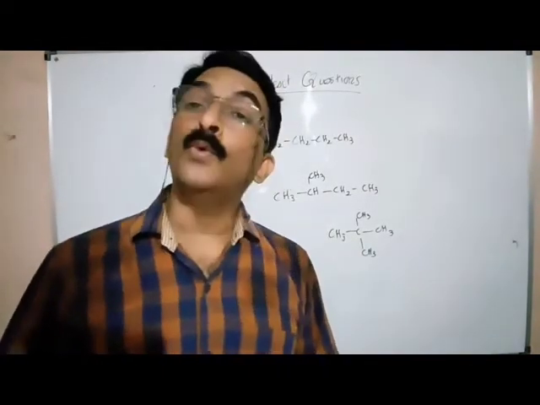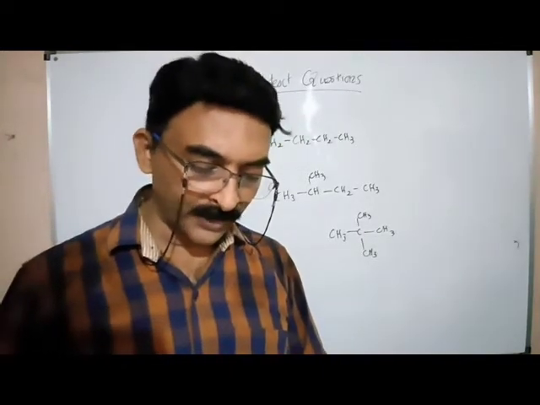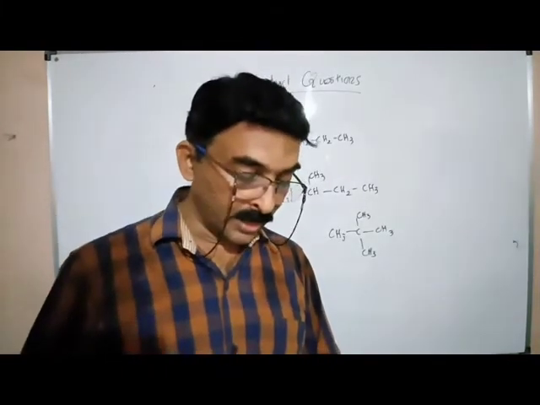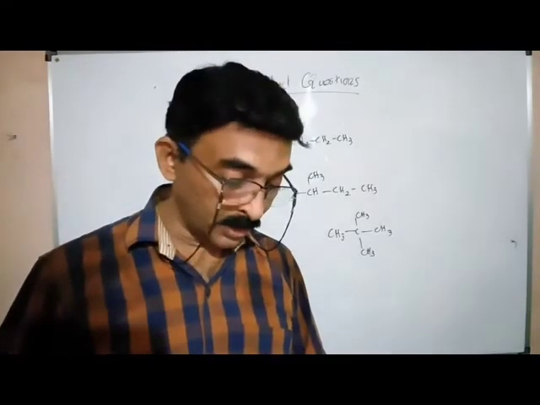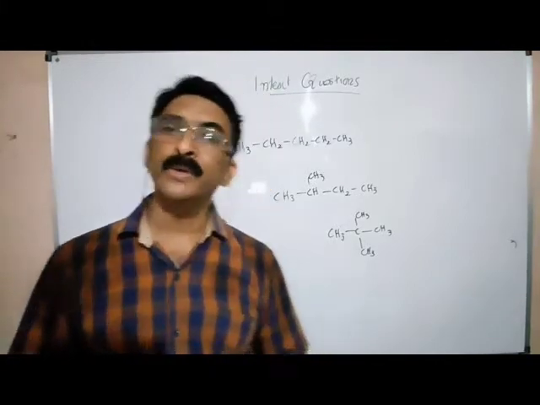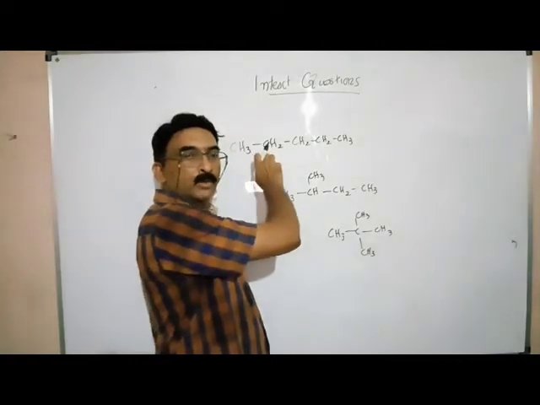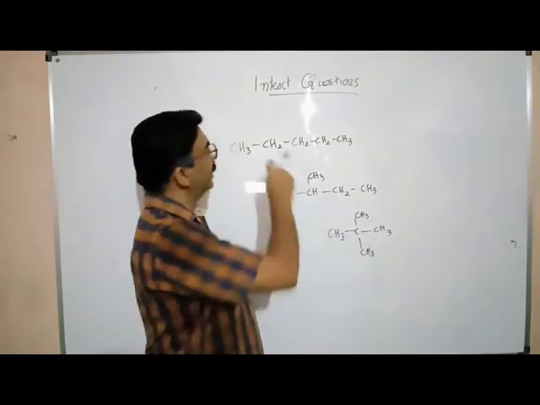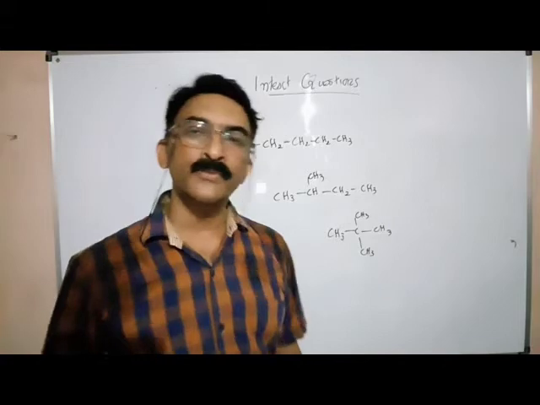10.4. Among the isomeric alkanes of the molecular formula C5H12, identify the one that on photochemical chlorination yields a single monochloride, 3 isomeric monochlorides, and 4 isomeric monochlorides. That we have already discussed in the class. See, the 3 isomeric C5H12s are normal pentane, isopentane, neopentane, and we already have seen that normal pentane can have 1-chloropentane, 2-chloropentane, 3-chloropentane. So that is the isomer which gives 3 isomers.